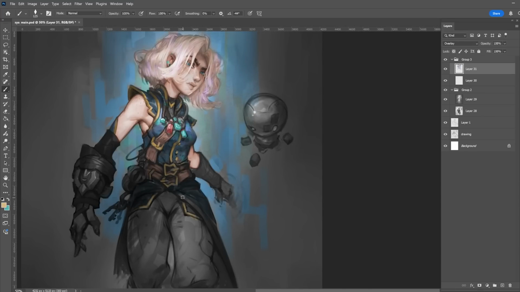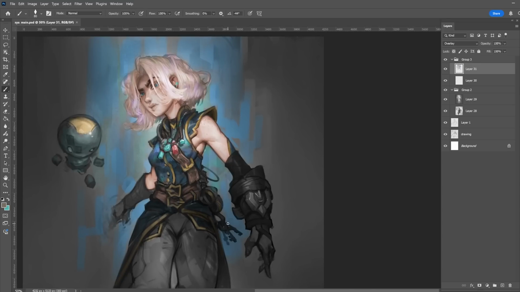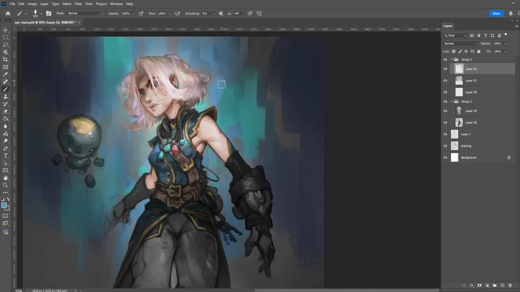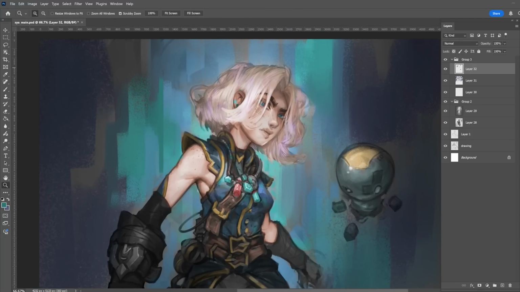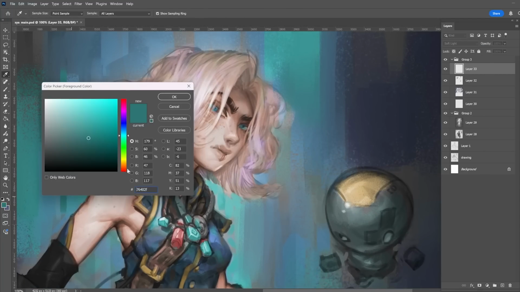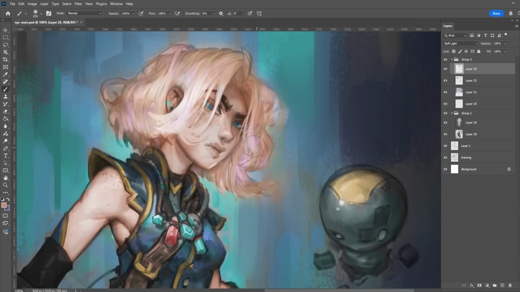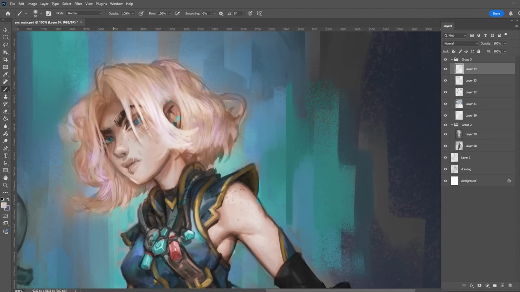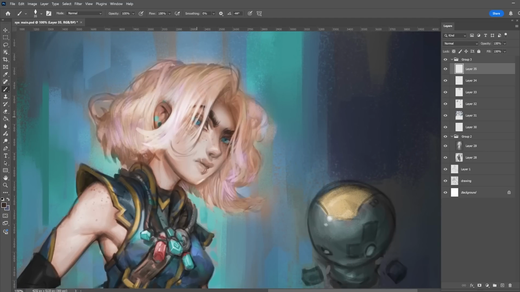Right? And how I usually use my overlay layers and my multiply layers to apply color: if it's above like 50% value, to highlights, I like to use an overlay layer, as it feels like adding color and adding lightness to it. And if I want to darken it with color, like 50% below, I will then use a multiply layer. Usually those are the only two layers I'm generally going to use besides the normal one.